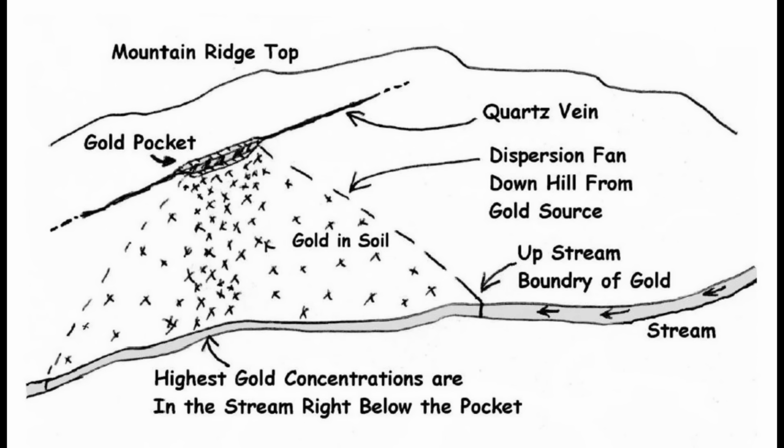The same thing applies when deciding where to turn uphill as you're going up a stream. Maybe you start seeing this angular float quartz, and you see more and more, and then eventually you reach an end of it. Well, when you reach the end of it, you've got to turn around a little bit and go uphill. It could be on either side of the stream. You just have to look for the float quartz and see which side it's on. Then you trace it uphill, uphill, uphill until you get a high concentration of this angular quartz, and likely the vein is very near there, and you can start looking around.